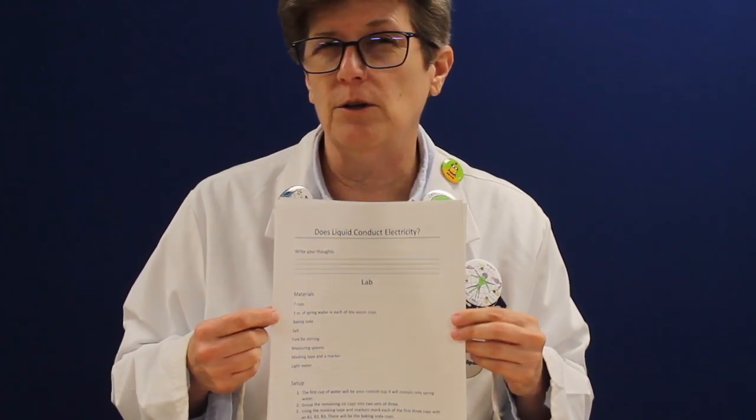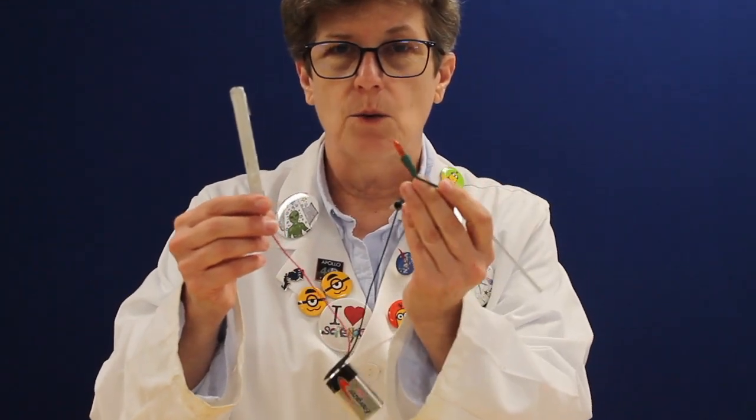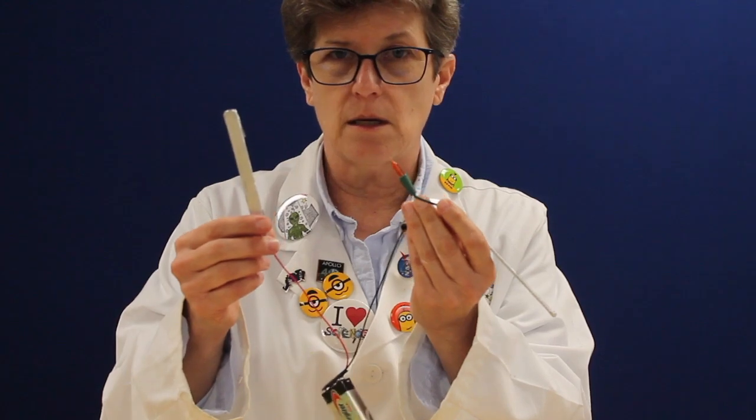Now this is one you can do pretty easily at home if you have a few things available to you, and I'm going to go over how to set this up in case you want to do it at home. One of the things you're going to need to make first is a very simple probe, so that we can test whether or not something is conductive.